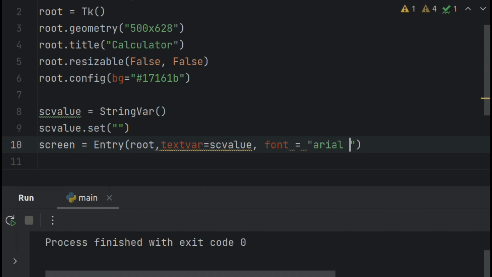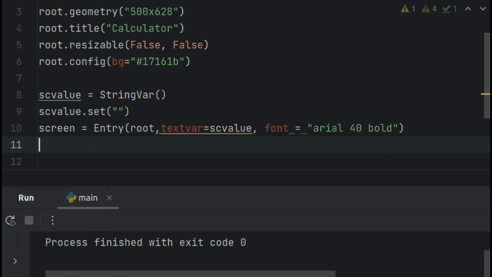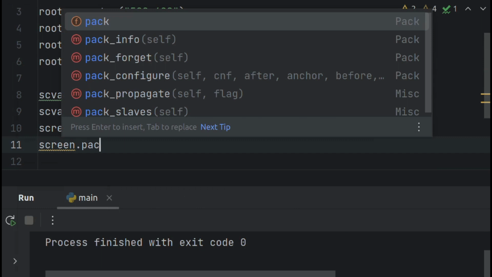Then I'm going to show you what all this does in a bit. Arial bold. After that, screen. So we are actually creating our calculator screen.